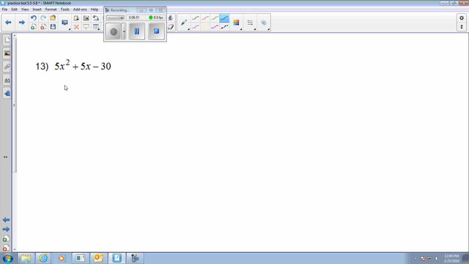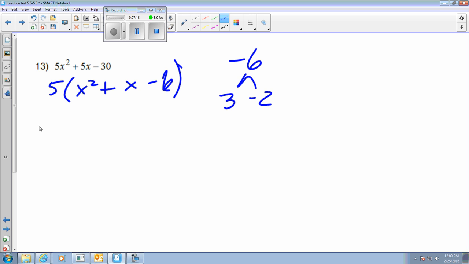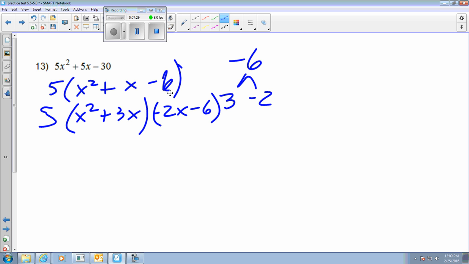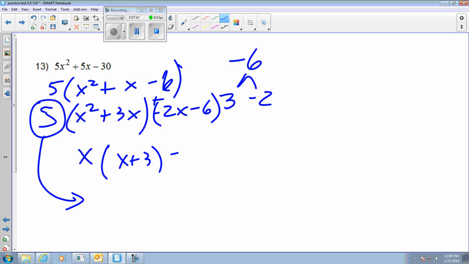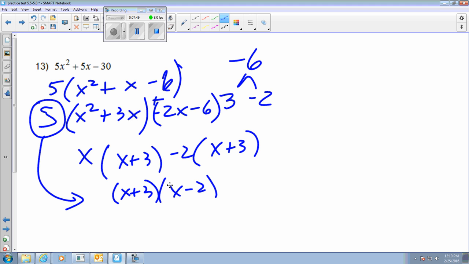Number 13, we're factoring this one. And I can do AC here, but I notice there's a 5 there, a 5 there, and this is divisible by 5. So I'm going to pull out a greatest common factor first. Plus x minus 5 minus 6. And my factors of negative 6 that add up to 1 would be 3 and negative 2. And so I'm going to split my middle term into positive 3x, negative 2x minus 6, groupity, group, group, group, plus sign in between. And then I'm going to pull out a greatest common factor. Let's circle this guy and do that with it, which leaves me with an x plus 3. Pull out my negative 2, leaves me with x plus 3. Regroup that, I get x plus 3 and x minus 2 with the 5 in front of it.